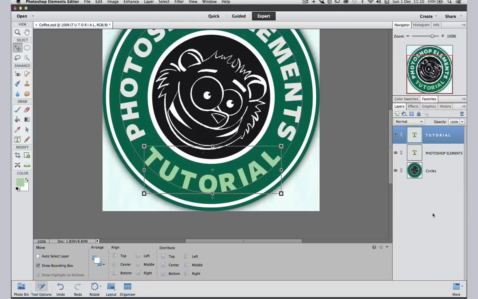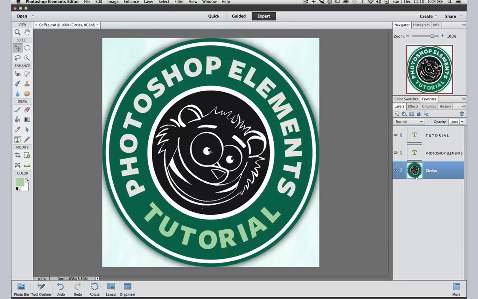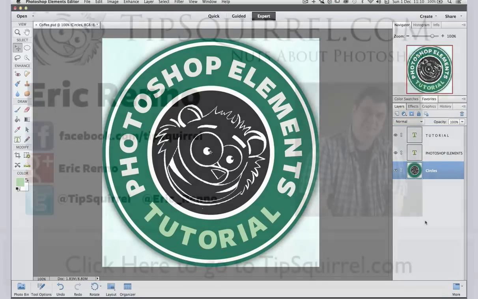So there we are. All we need to do now is just to put on a few finishing touches, maybe a drop shadow, something like that. And we have our text on a circular path. Even if it is two paths, but who's to tell?